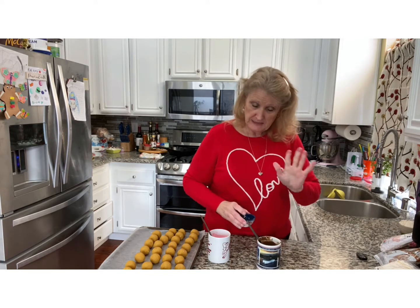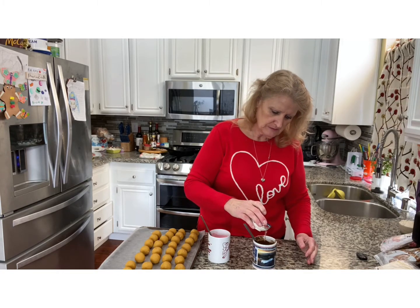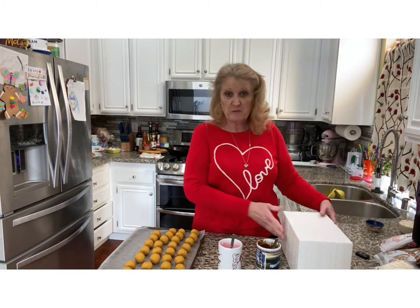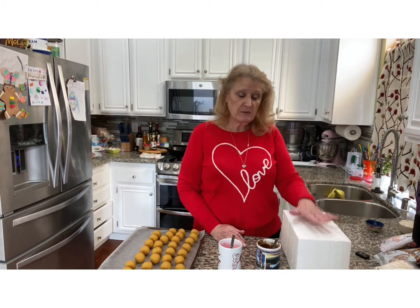Sometimes this happens — fear not. We're going to add a little bit of oil, a couple of teaspoons depending. I'm going to show you how to do it with this styrofoam. This is just styrofoam from a box, like a packaged box — I didn't even buy it, but you can buy styrofoam at the dollar store or at a craft store. So basically you stick the stick in the candy melts, then you stick it in the styrofoam wherever you want.